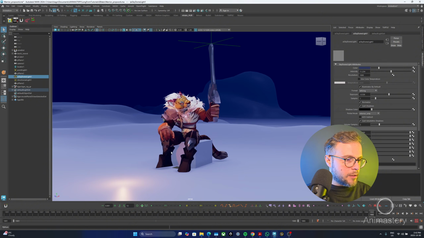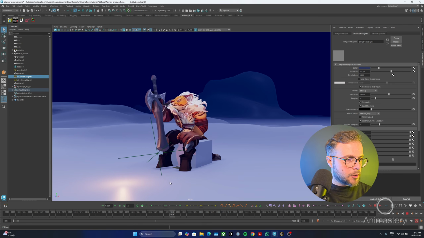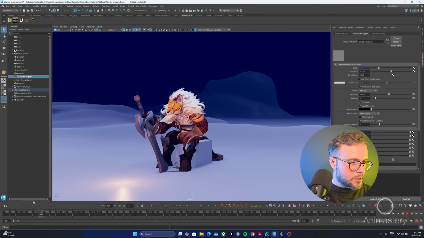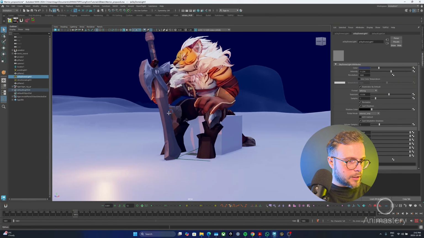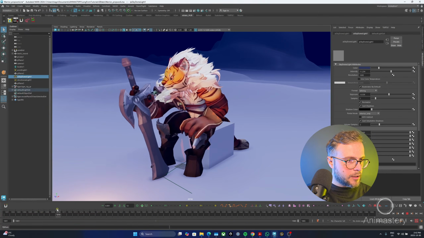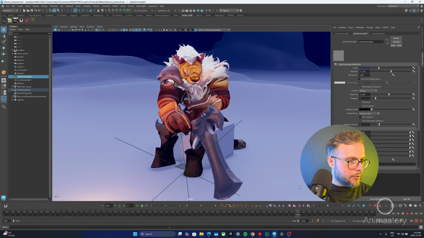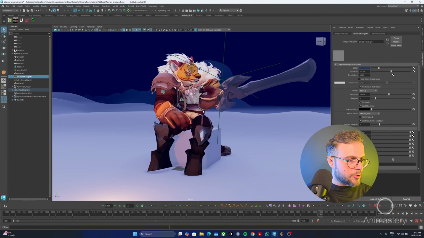What I did in this scene was just animate the character and roughly place the sword where it needs to be with virtually no constraints. And as you can see, there is a lot of sliding. The tip of the sword is penetrating the ground. There is a slight sliding in here with the end of the sword. And obviously there is a bit of penetration, and the hand's not really working with the sword on the later part of the shot either.